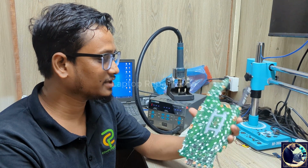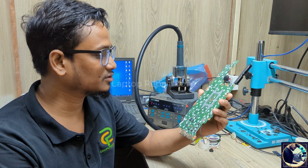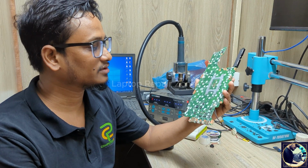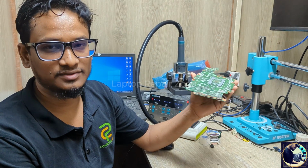So today this board came to repair, and this is an HP EliteBook 845 G7 laptop motherboard. This motherboard is totally dead, and we have no schematic or board view for it. How we will fix this motherboard, I will show you. So let's try to fix it.